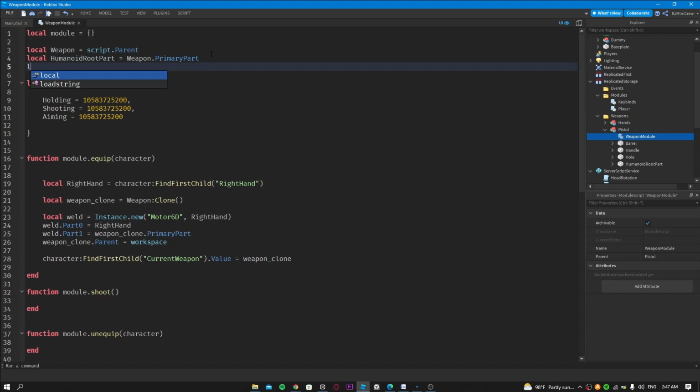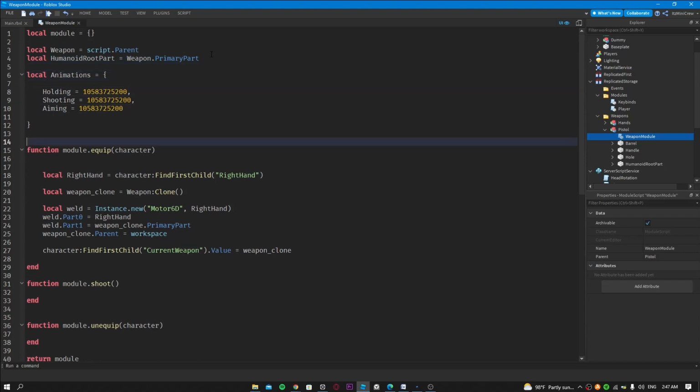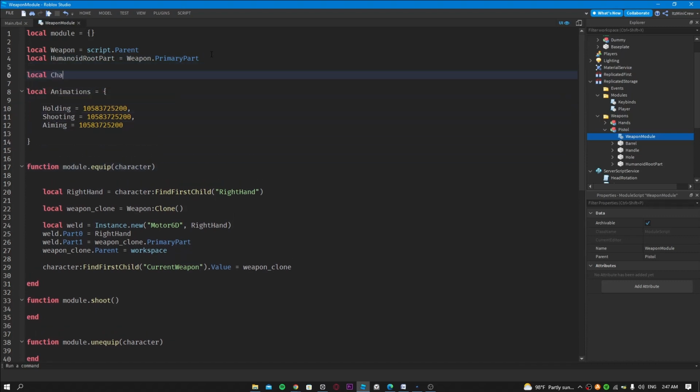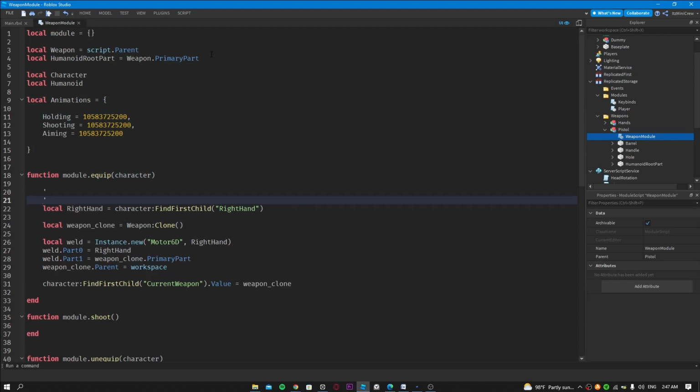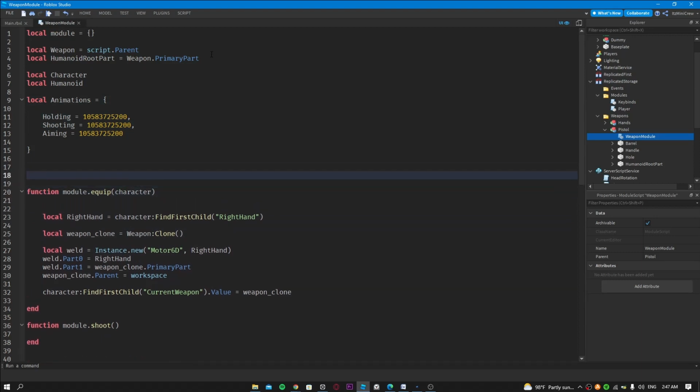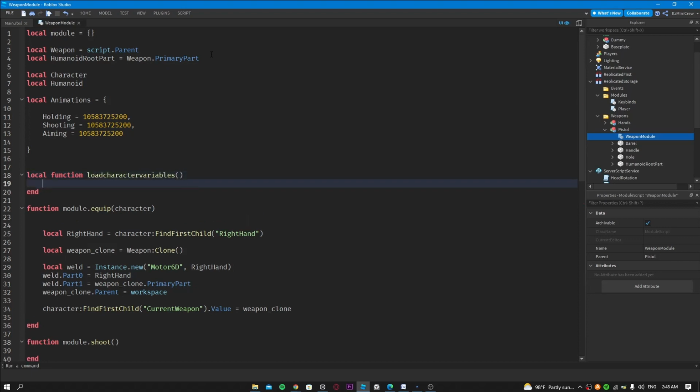Here we're going to say humanoid. No, we can't do that here. So equipped, yeah. Here we're going to say character and humanoid. We're going to create a small function here called local function loadCharacterVariables.